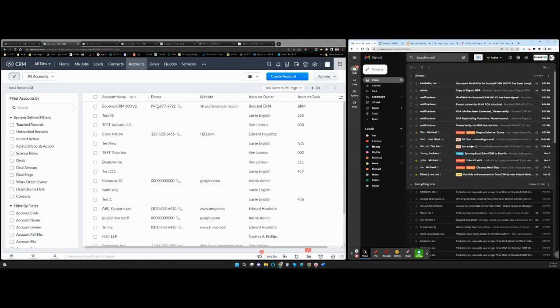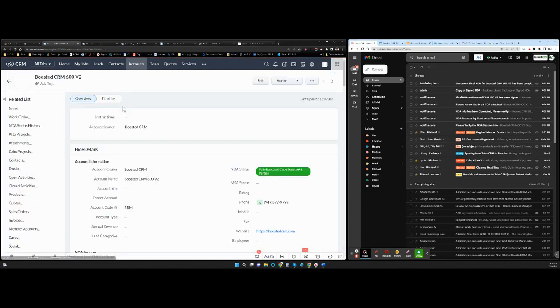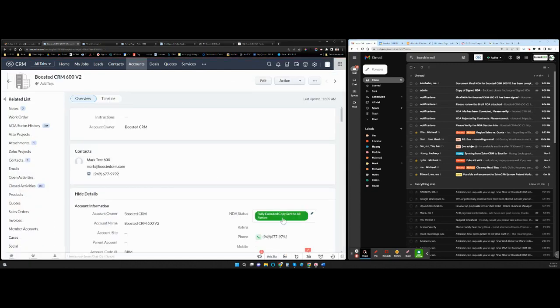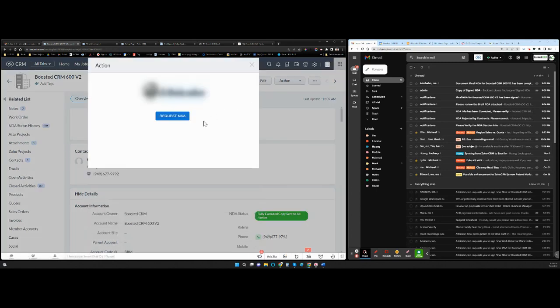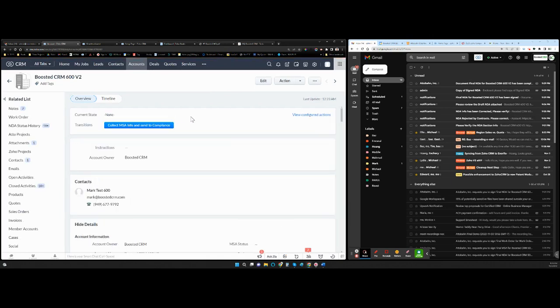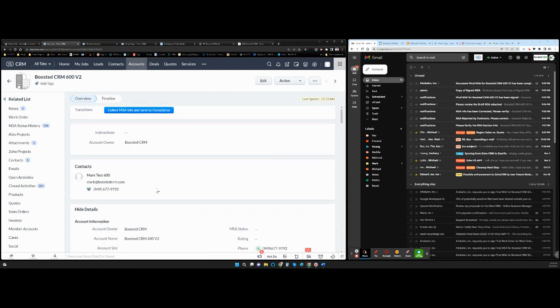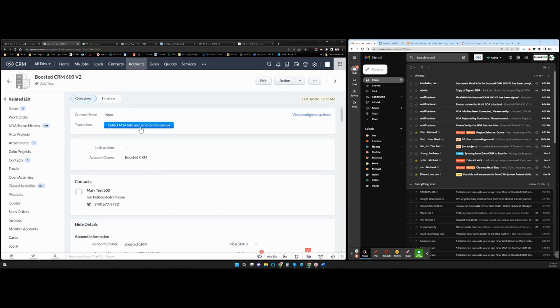Here, I'm just going to go to the record and you can see the NDA is signed. As soon as the NDA is signed, it's ready to send a master service agreement to the vendor or to the partner who's going to work for this company. So this widget pops up, and as an action, I take request MSA, and the system will recognize me again as the requester. So all the communication will be done with me as the requester in the system.